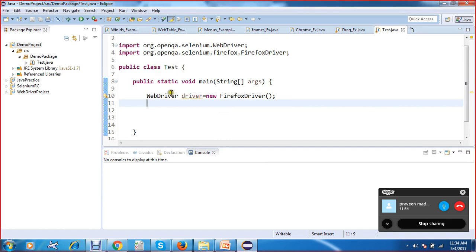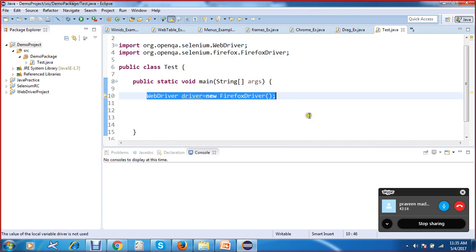So we have to add the dependencies, whatever you get in this program. Definitely, without that, I will not move forward to the WebDriver. First, you understand Java for 1 week, then only I'll jump into the WebDriver. Till then, no. After 1 week, I'm telling you, you will understand what this line is all about. Okay. So WebDriver driver is equal to new Firefox driver.